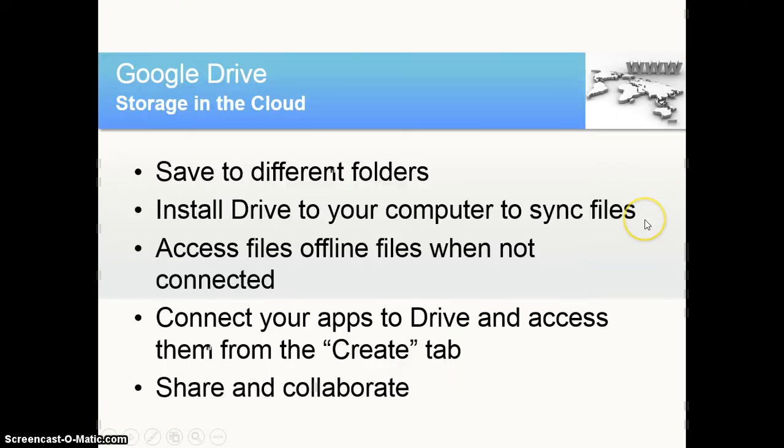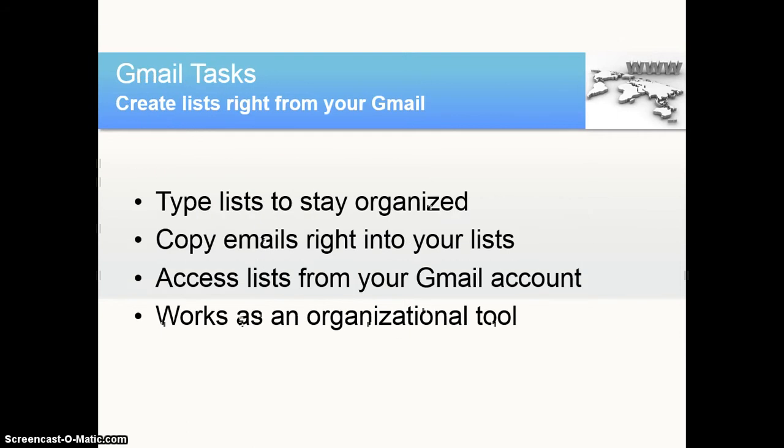All right, let's move forward. Google Drive is really terrific because it's storage in the cloud where you can access everything. You can save to different folders. You can even upload an entire folder. You can install Drive to your computer to sync your files, and you can access files offline. And this was a point of contention at one time because people felt like they needed to be connected, but not anymore. You can connect your apps to Drive and access them from the Create tab, which I'm going to show you in a little video I created. And of course, you can share and collaborate.